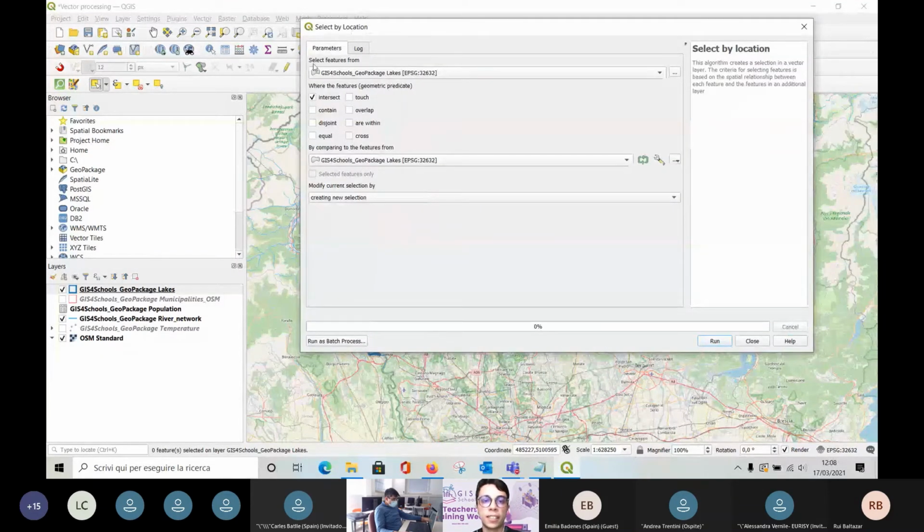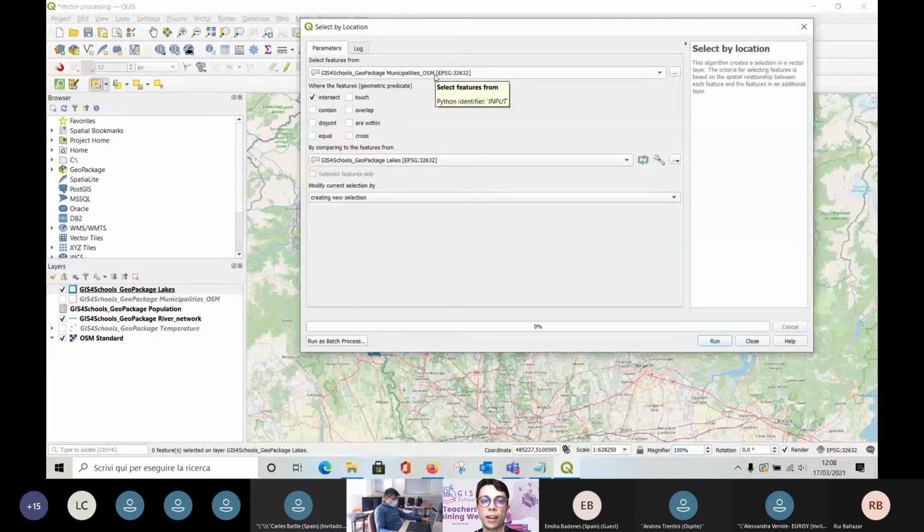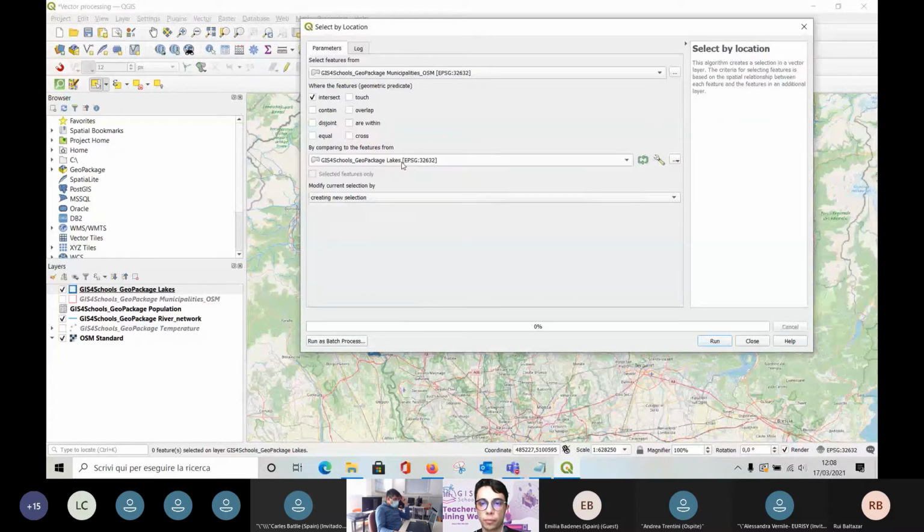In Select Features From, we specify municipalities OpenStreetMap. We check the intersect box, and by comparing to the features from, we select lakes. In this way, only the municipalities that intersect lakes will be selected.